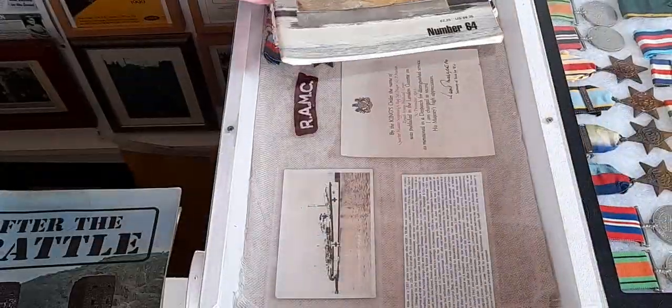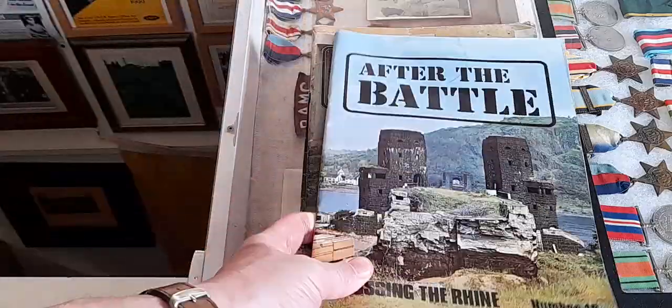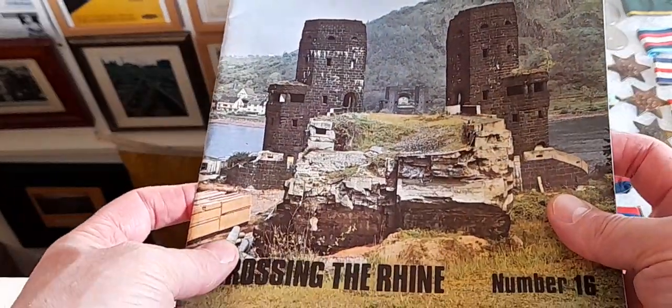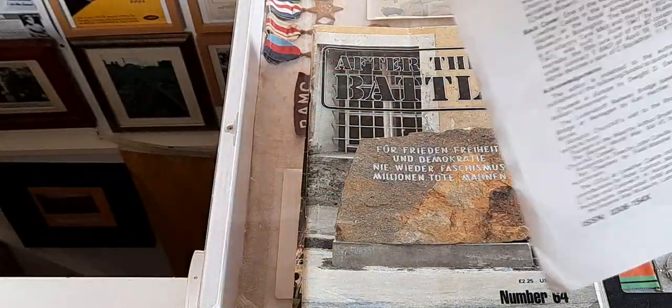Right, okay. So what I have done is flick through them all, but I've read one. So that's the one I'm going to concentrate on now. And it is the earliest one. After the Battle: the Ludendorff Bridge. I'll flick through it and mention things as much as I can remember. It's stuck together there. I hope that wasn't my wife sticking bloody coffee on there or something the other morning.